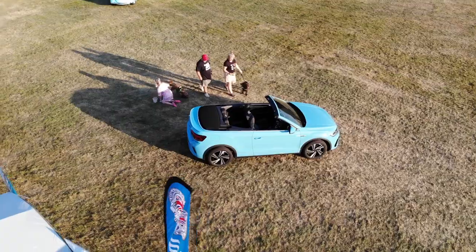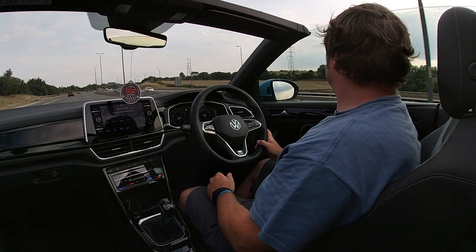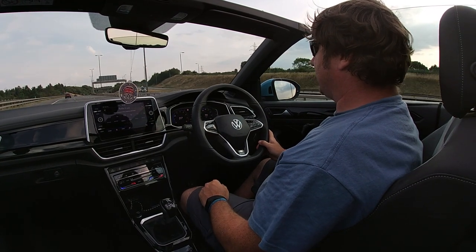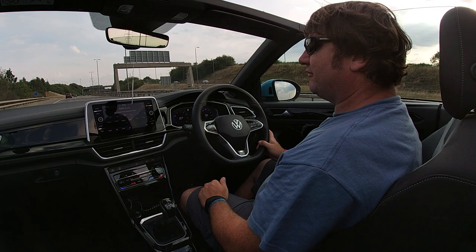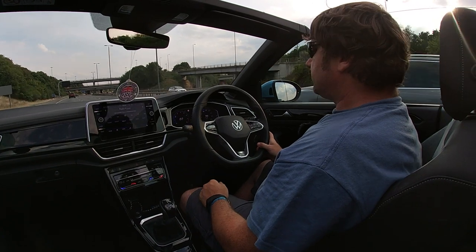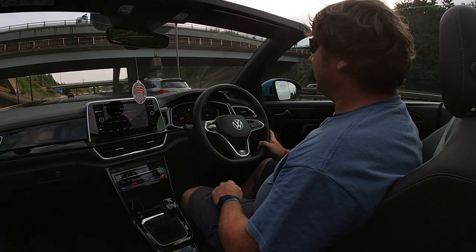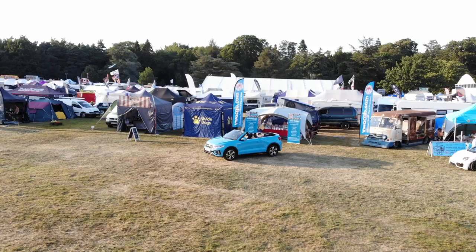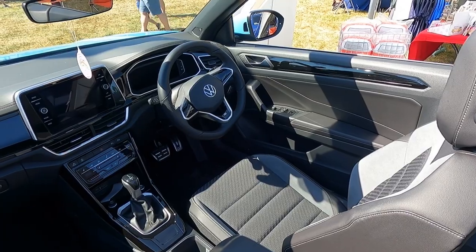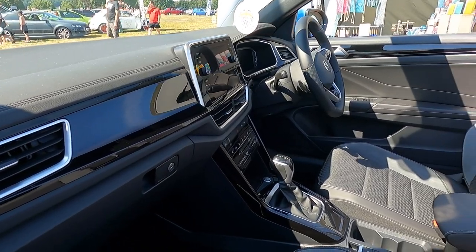I really don't want to give it back tomorrow. It's got another great gadget that I quite like - I really wish my Polo had it because I hate the handbrake position on the Polo. Overall the car's gone down really well, been well received this weekend with plenty of interest and plenty of people saying it's on their list. I spoke to one chap and his partner who've already got one on order, and having seen this one in the metal, they wish they'd picked this colour.